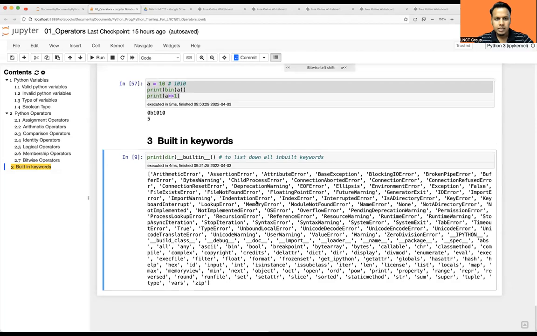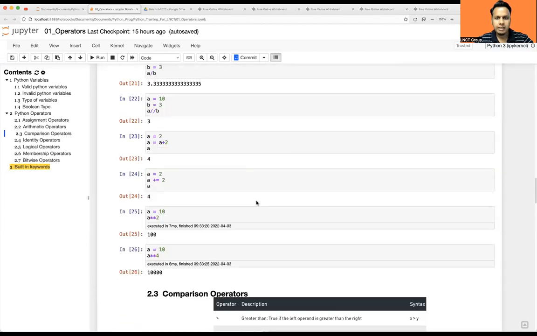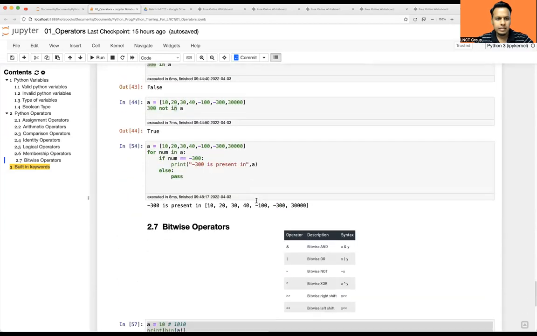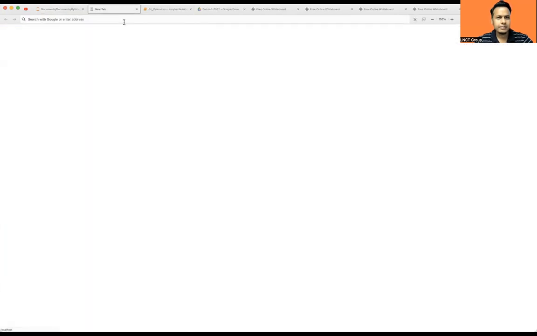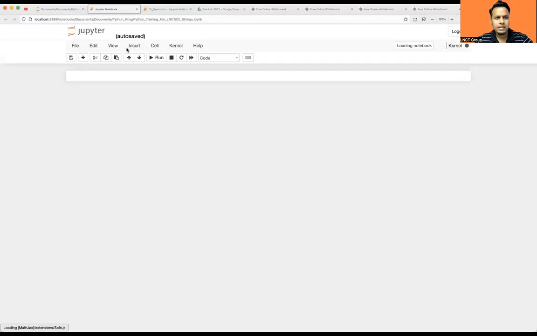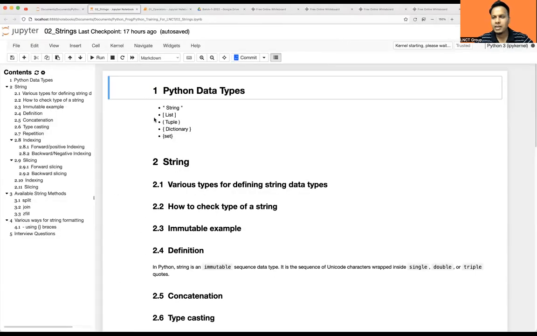So we'll take a 5 minute break. Then we'll start our next chapter called strings. And you have to be very patient while listening to strings. It's very important. As I mentioned, these four data types are the heart of Python. If you don't know this, you cannot do anything. So let's pause for 5 minutes and come back.